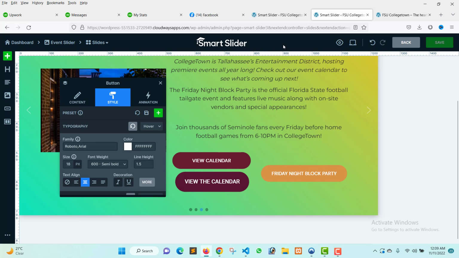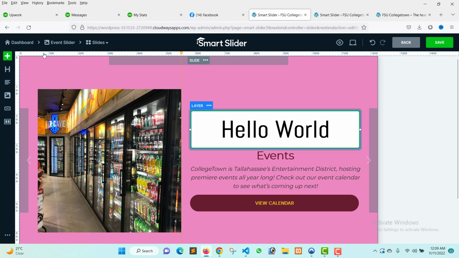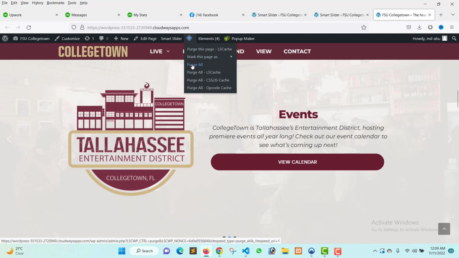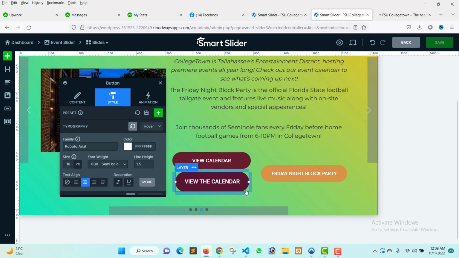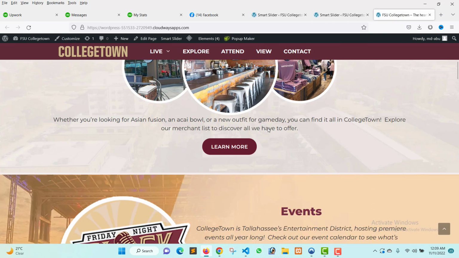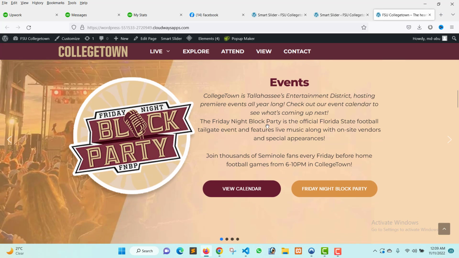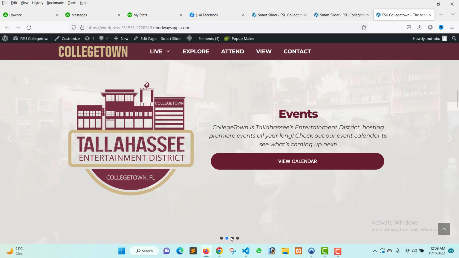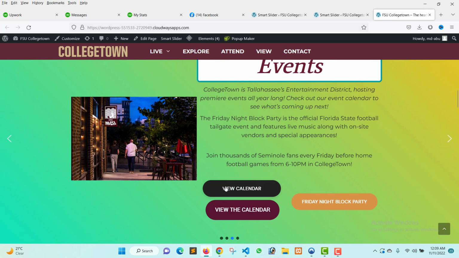Okay, so if we open the slider, we can see the four sliders are working and we designed three of them. Okay, so this is the two and this is three.